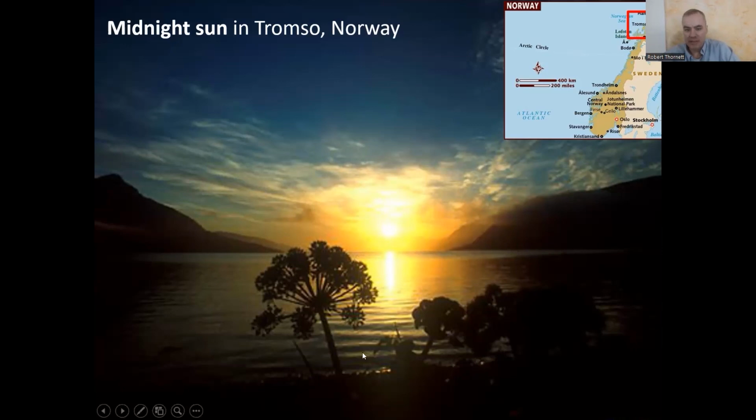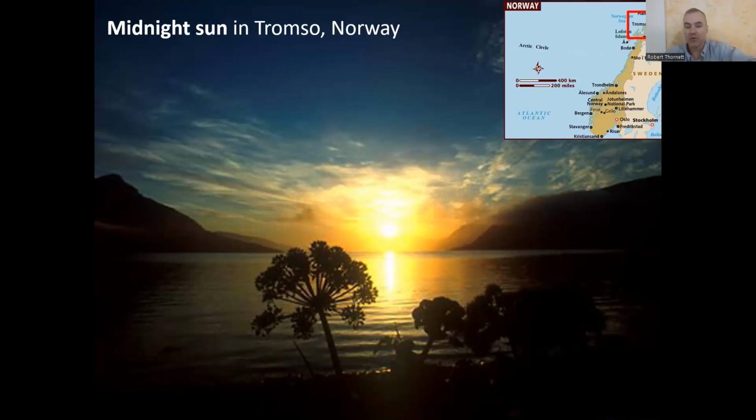So imagine we're taking this picture. Imagine you have the camera in your hand and you're in a house. That house has a front door with a little porch, and you're sitting on that porch facing that sun. That's what your lake house looks like in Norway, or your fjord house, whatever that might be. And so what will happen is that the sun may not go very high in the sky, but 12 hours later, it's not going to set. It's going to be at your back door, right?